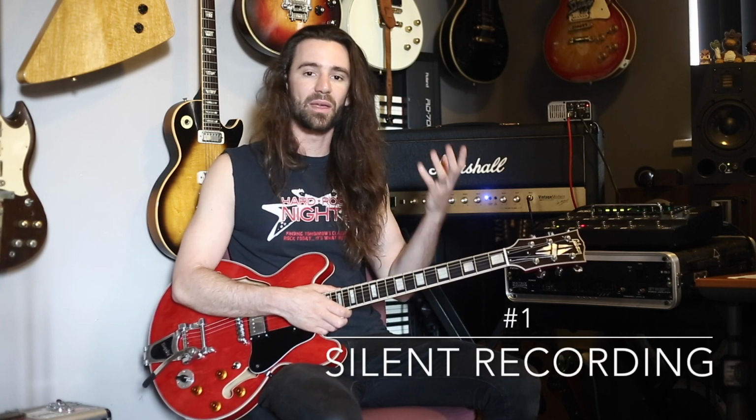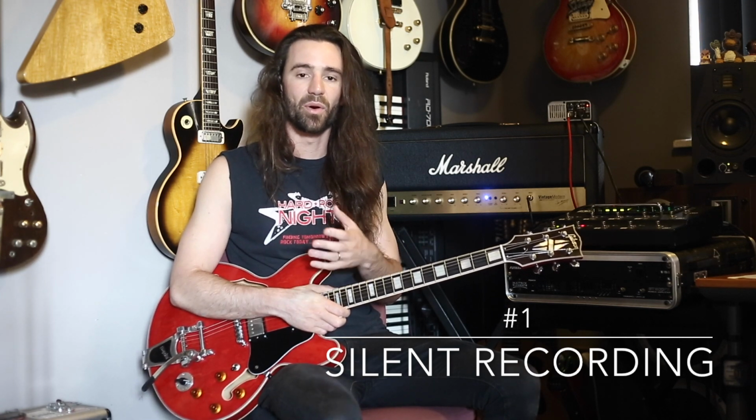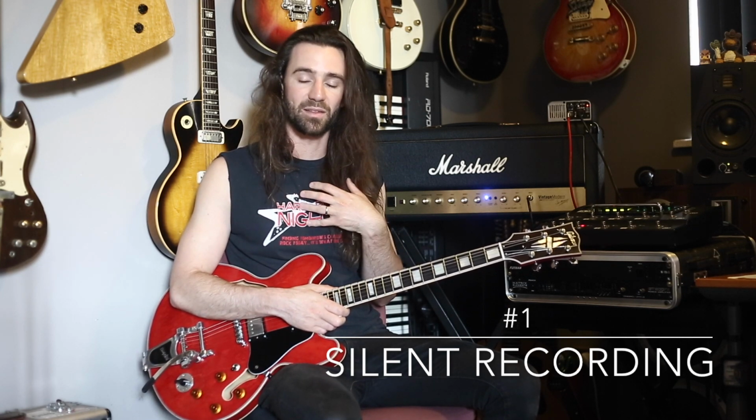So number one is using the Captor as a way to get from your amp into your DAW and to load up an impulse response in the box. I'm using an impulse I shot of my greenback cab with an SM57, and it sounds like this.